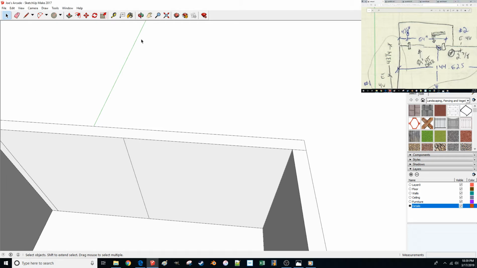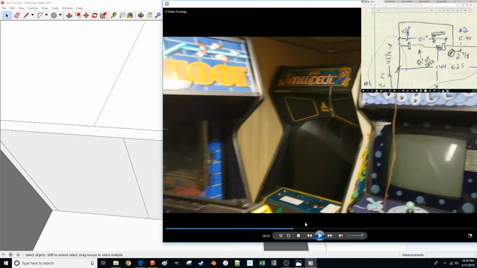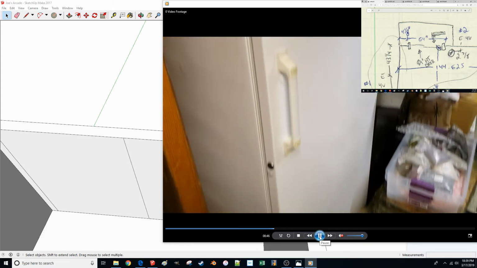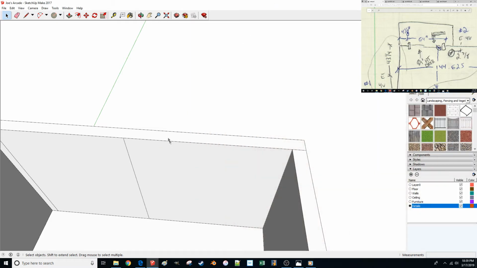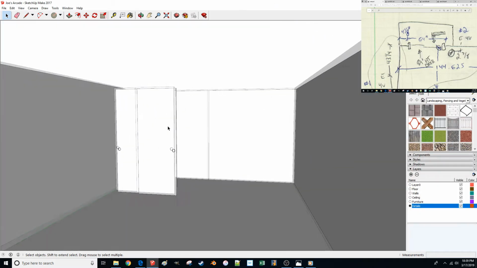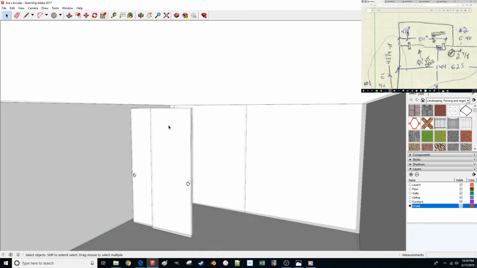Okay. Looking back at our video here, looks like that door height is going to extend pretty much to the top of the walls there. Yeah, that seems to line up pretty well.